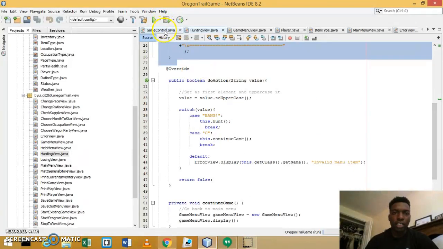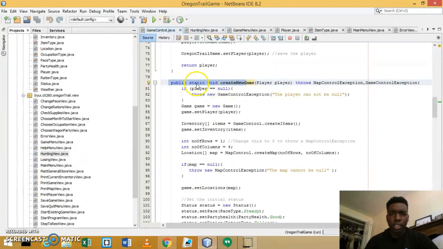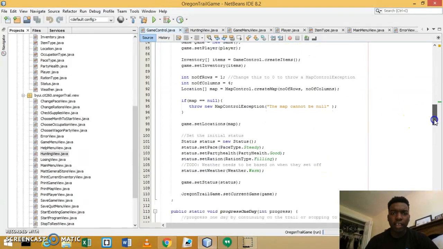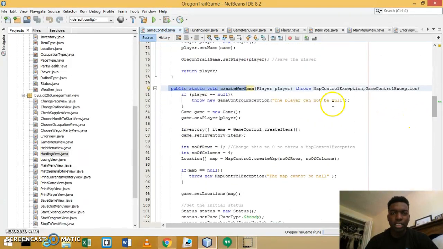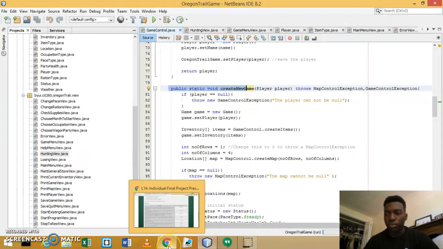Versus if we look at a static view here, you'll see that you'll be able to access all the files as it is because it is static. So we can access it without creating an object. And these are my two examples for static and non-static.